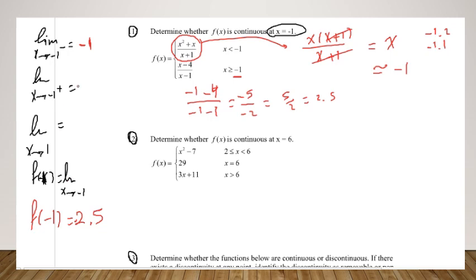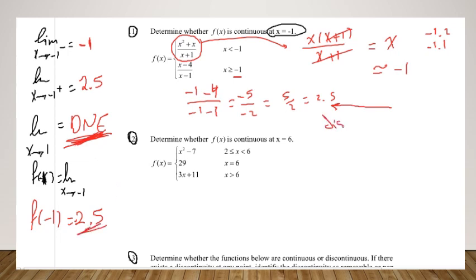And as a limit from the positive side, a number greater than negative 1, for example 0, you figure out 0 is going to be negative 4 over 1. But what about 0.5 or negative 0.5 or negative 0.3? You will find that it approaches 2.5. So the limit as x approaches negative 1 from the positive side is 2.5, but from the left it differs, so there is no limit. So the limit is not equal to the function.